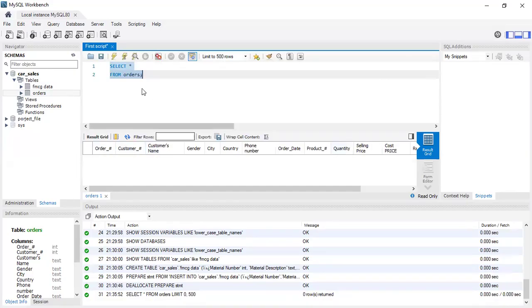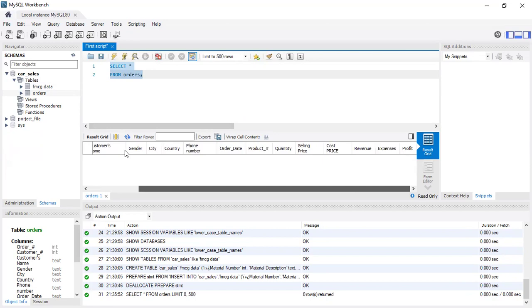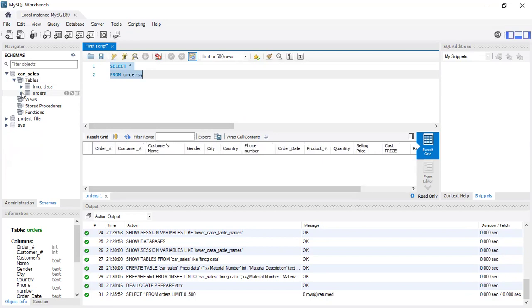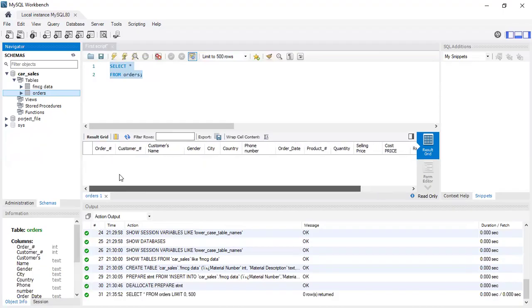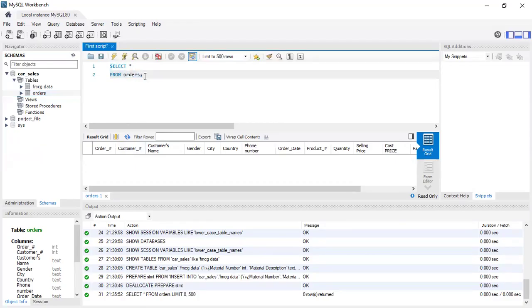But unfortunately, it is showing me just the columns and not the content of the table because the table was not imported properly. Remember, this is the one we're having issues with. It still imported it anyway, but it was wrong. It didn't import it completely. So it just imported the headings, the column names, and not the content of the columns. So this one is wrong. So let's work with this one. I don't know why this one is giving an error.